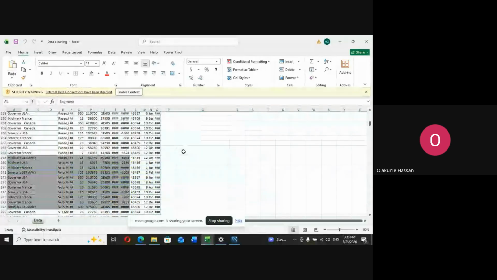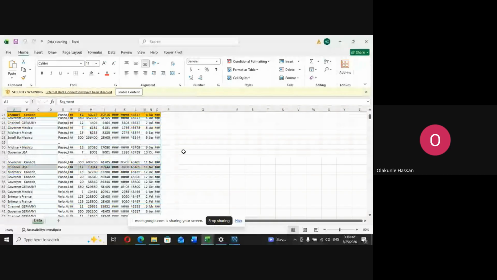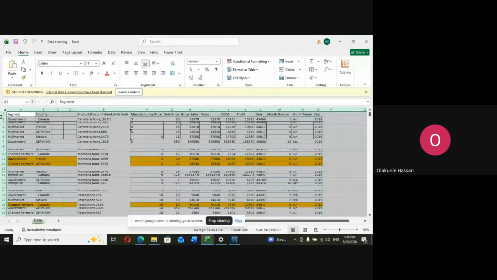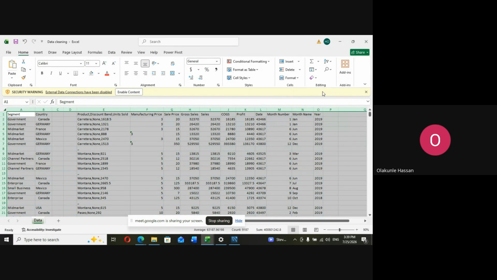Okay. So the very first step is to clean the data. First make sure the rows and columns are in the correct order. And next is to clear all the formats.